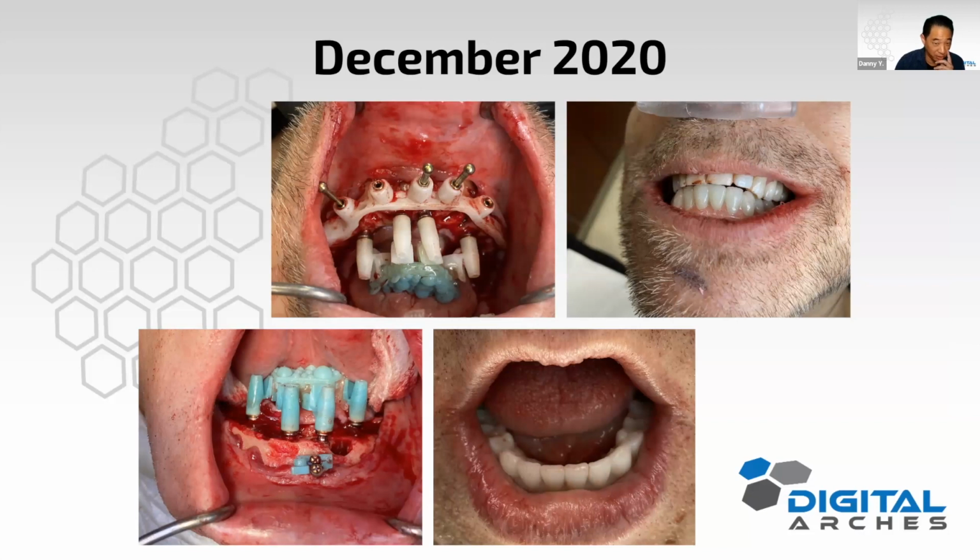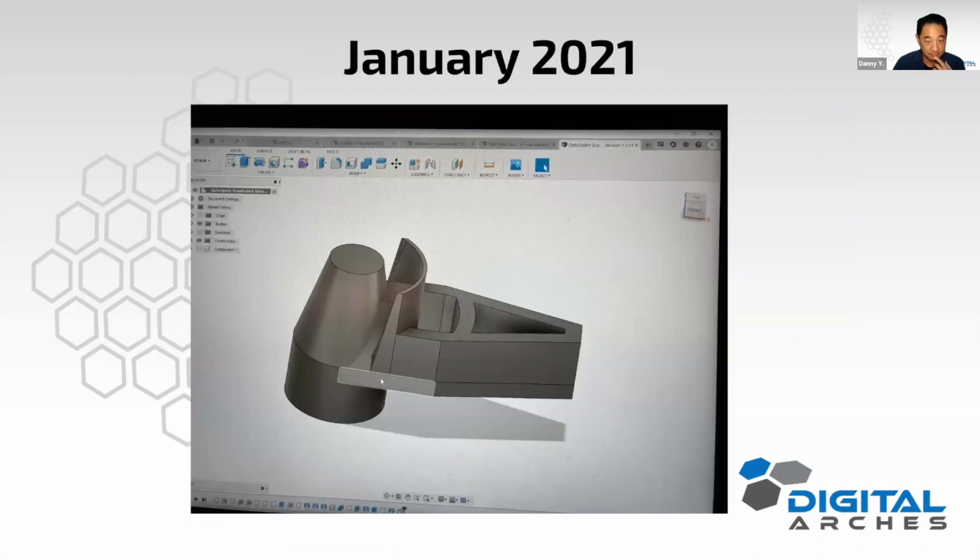You can see an early version of an arch tracer in the bottom left. We started playing with colors to see if color made a difference in terms of scanning and making it easier to scan. We tried this blue color scan body. I think we ultimately realized that color doesn't make any difference in these white light scanners. But it was something that we wanted to try. We put tie bases into our scan bodies to make them connect a little bit more accurately. But we were still subjected to the inaccuracy of the printing that we had to deal with for a while.